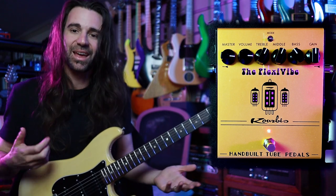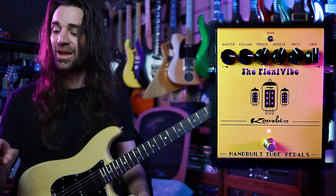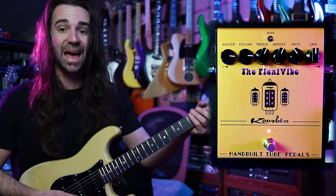So again, another Blackmore inspired thing. We have the Echoplex. Now we'll do a treble booster. I'm going to pump up the bass on this as I go, just so you can hear the effect that that high mid boost treble booster has on the sound.